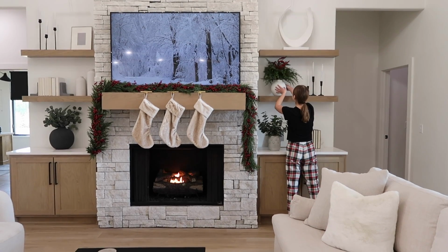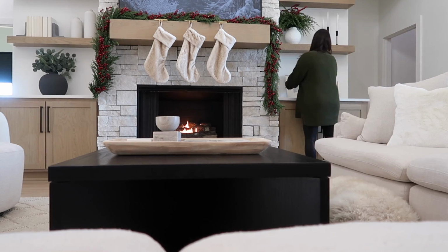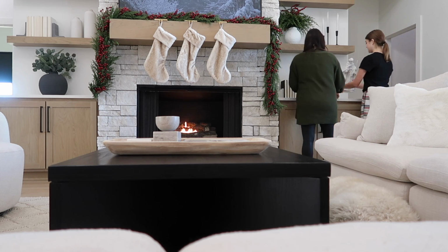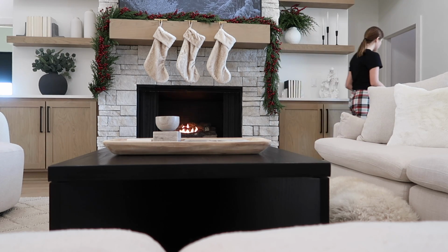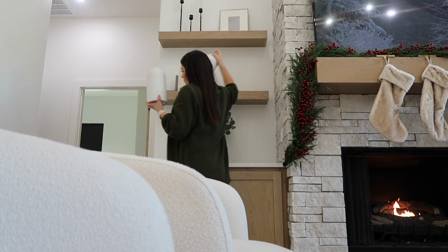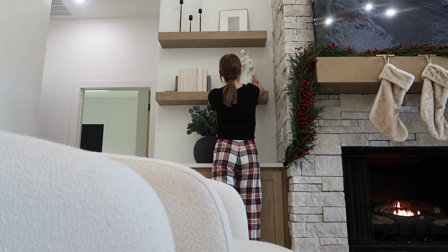I definitely let Savannah take the lead this year since this was mainly her style and she is so creative. You're going to see that later on too in a little project she does. But just in general in life, she's super creative. And so I love seeing what she was doing. We worked on pieces together. I would give her options or my opinion, but for the most part, she knew what we had and where she wanted to put it. So it was really fun decorating with her this year.